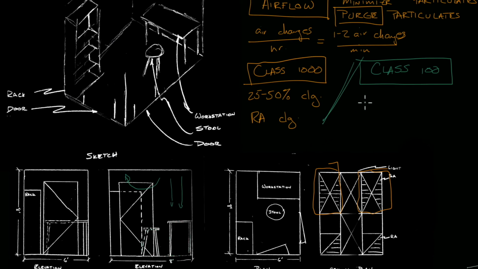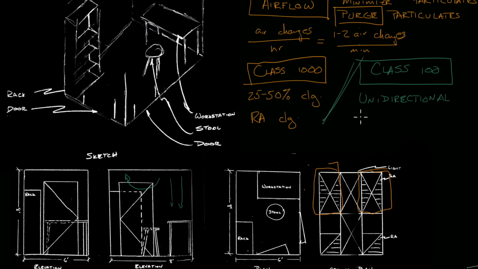As a result, in class 100 and cleaner, we introduced a term called unidirectional air or unidirectional flow. This is not unlike laminar flow in your fluids. It's different, but it's not unlike that, where what we expect in a unidirectional flow is that supply air moves from a source to a location, straight lines as much as possible.